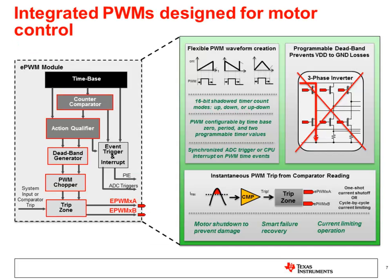Now, let's take a look at some of the features that are supported on the Piccolo devices specific to motor control. While the PWM modules are available in MCUs in general, C2000 PWMs were designed specifically with motor control in mind. From the waveform creation to energy efficiency and fault protection, the C2000 PWM modules were designed for utmost flexibility.